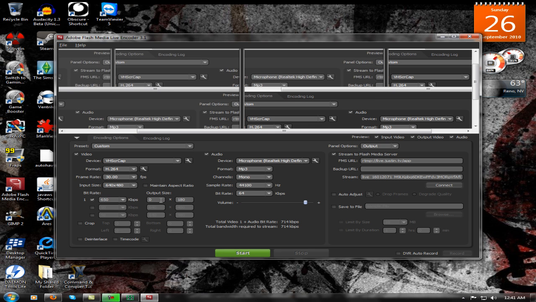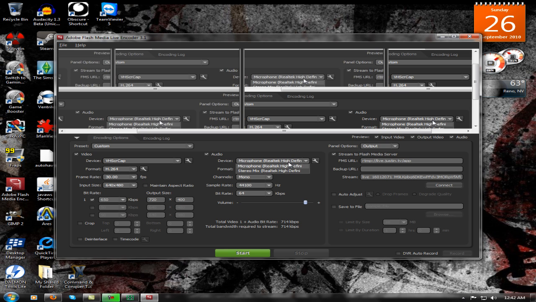My output size, it doesn't really matter, but if you want it to go across the whole screen, instead of just this little box in the middle, you want to put 720 by 400. That's the one I use. I mean, other people use different ones. This is just the one I was told to use, and it serves me well. And then device. Oh, we're going to have to go over that.